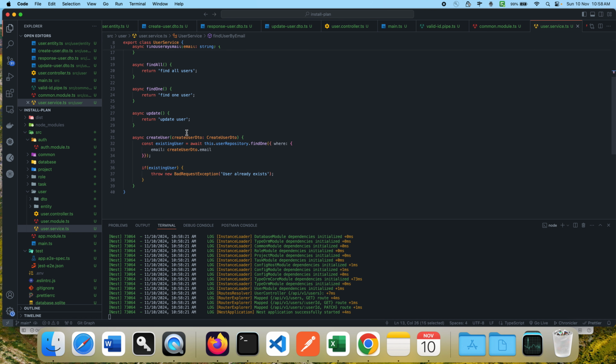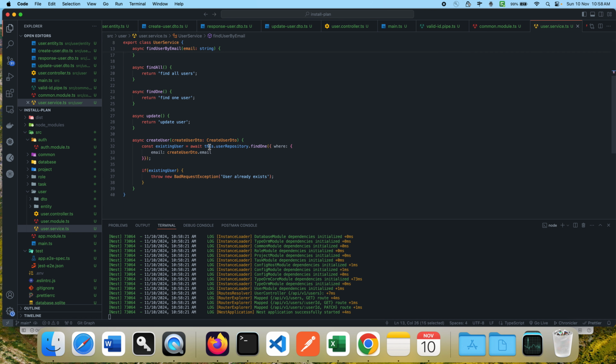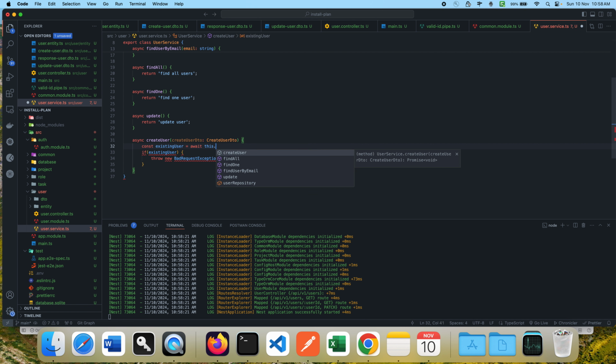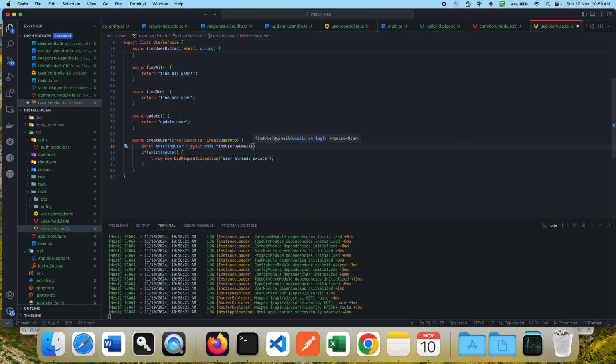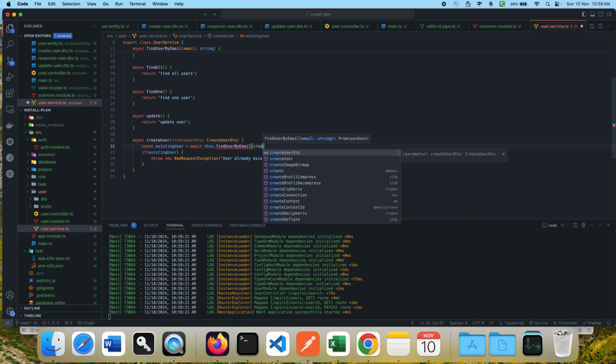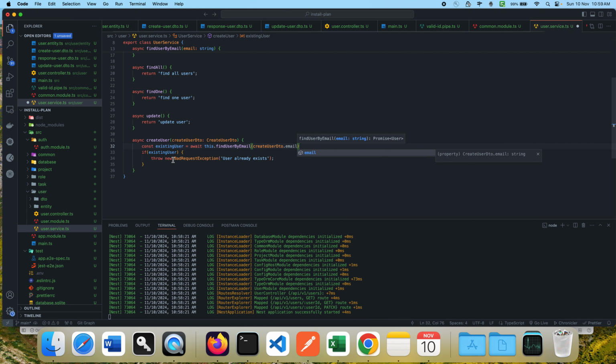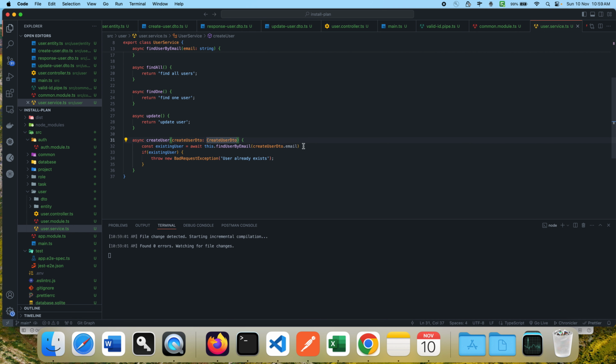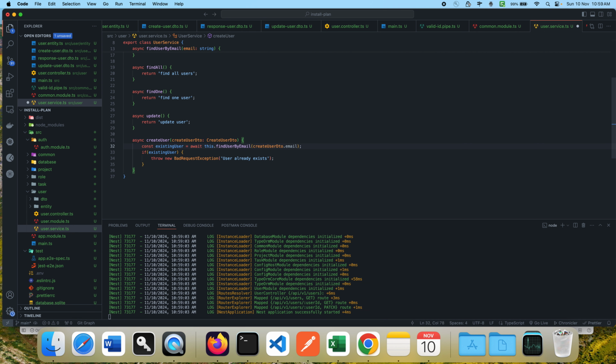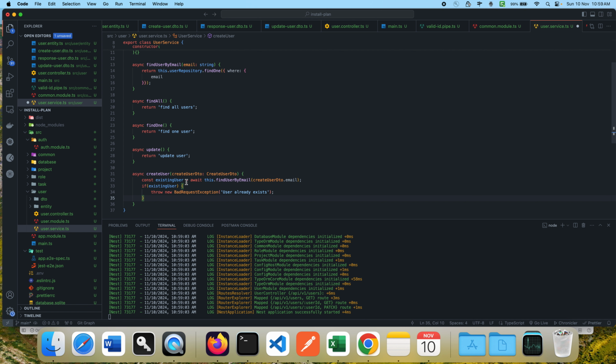Since we have defined this method findUserByEmail, I'm going to replace this line of code with our own defined method, so this will be createUserDto.email.